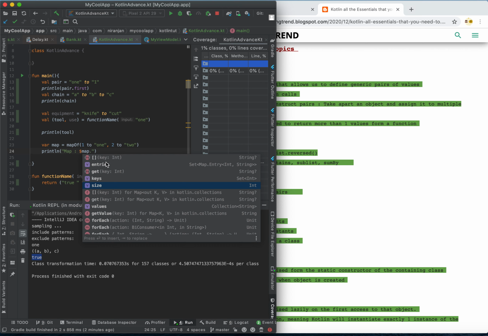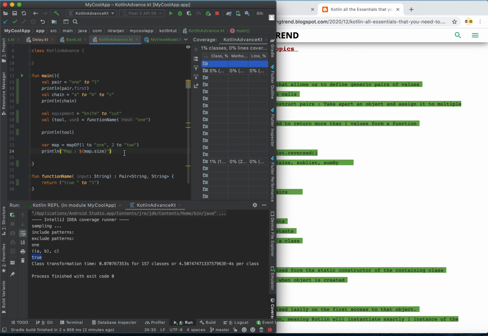Maps are different things. You can also add something to it, it's kind of like a collection. So let's print the size of this map. Obviously it's going to show two.